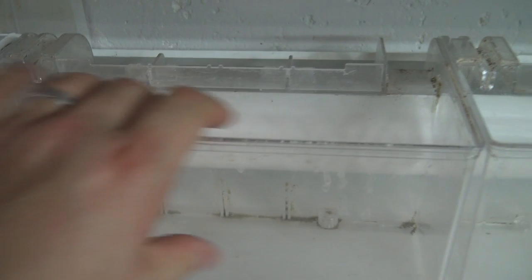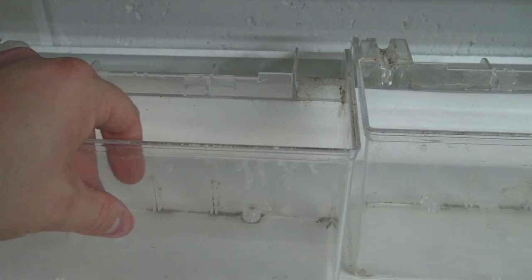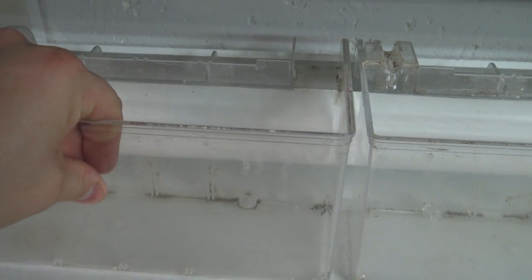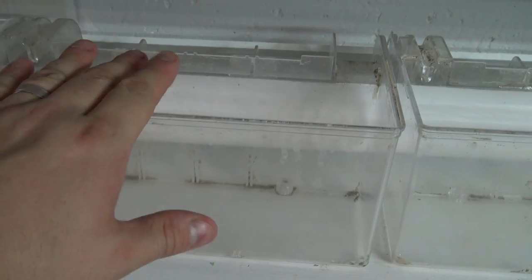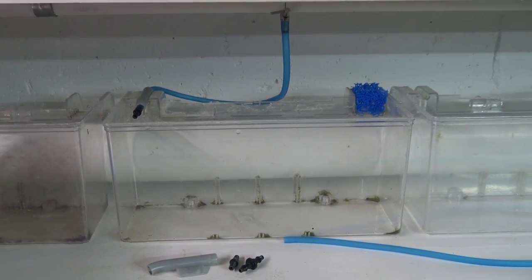You can grab these tanks whenever you want them, but they don't pull out accidentally because they hit against that lip. They're actually sitting on the shelf itself, so all the weight is being carried by the shelf, and you can pick these up, carry them around, and dump them out. Obviously these need to be cleaned before they go into service, but here is one that's fully set up.